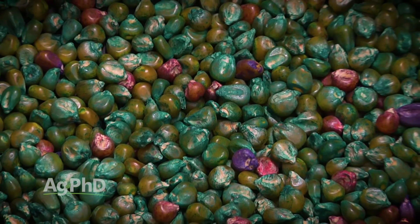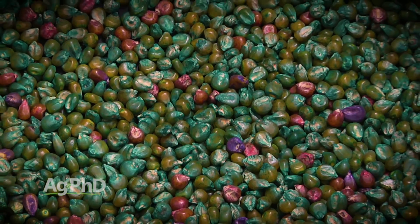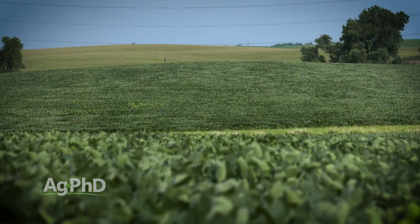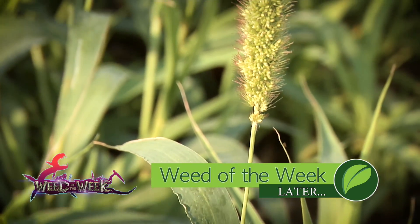If you're a non-farmer, we just want to hopefully address your concerns at least a little bit about some of these seed traits. I'm not saying every seed trait that's ever going to come in the history of mankind is always going to be perfectly safe to everybody, but all we can tell you is these seed traits that are out in the market today have had just a tremendous amount of testing. They're used around the world in many cases, and we are seeing great benefits on the farm, and in many cases great benefits for human health. Seed traits are certainly an interesting topic, and so is controlling our Weed of the Week — can you identify this week's weed?